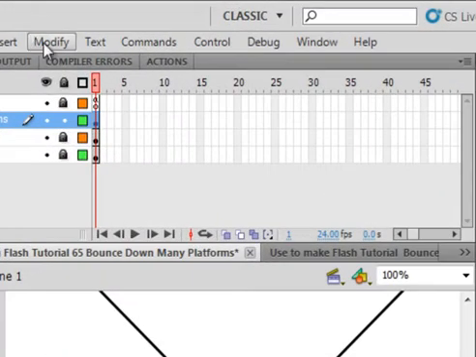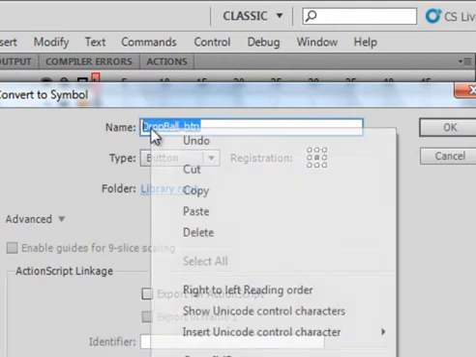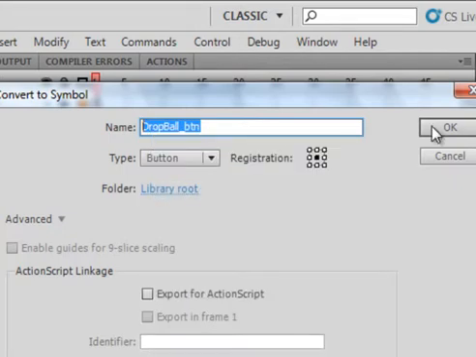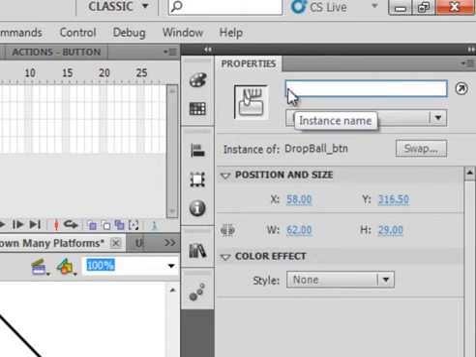Highlight it, modify, convert it to a symbol, make sure button is selected, and call it drop ball, DROPBALL underscore BTN, drop ball button. Copy that, open the properties panel, and paste that in for an instance name.